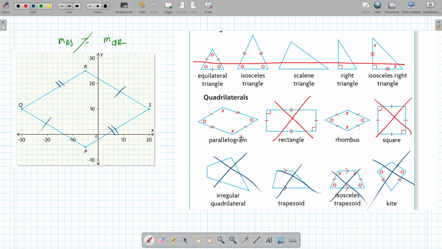Now look at the difference between a parallelogram and a rhombus. What's the difference? It has something to do with the side lengths. For a parallelogram, they're not all the same. Exactly, and for a rhombus they are, right? So if we can show that this side length is different from this side length, it's a parallelogram. Otherwise, it's a rhombus. I'm going to cheat.